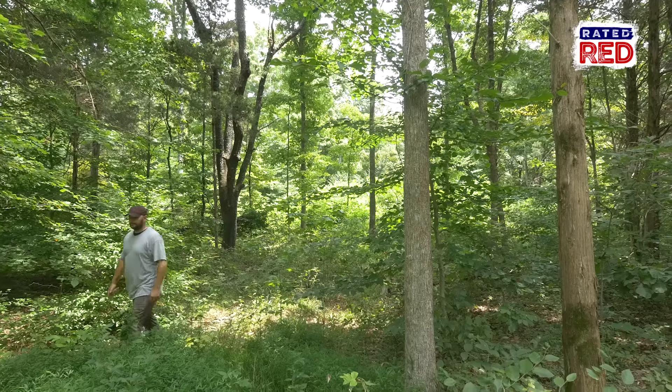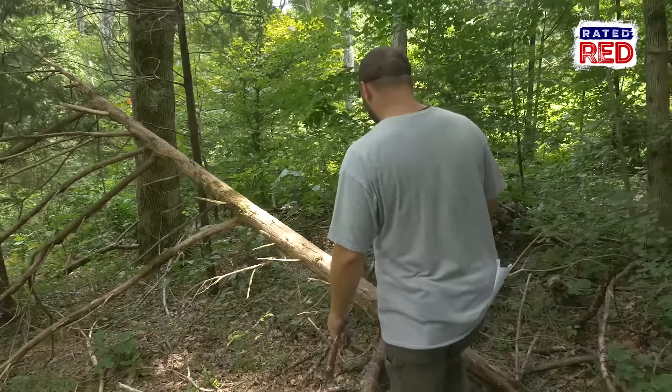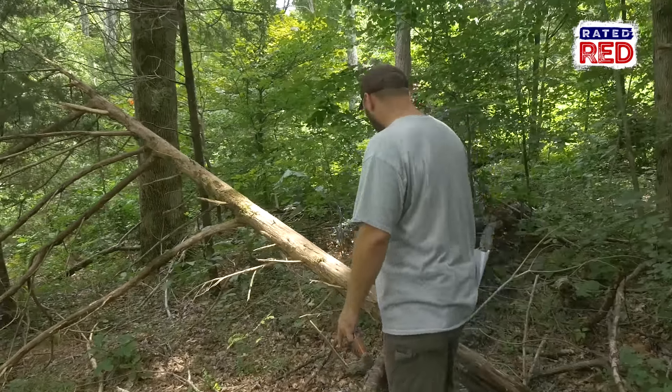Before you get started, you need to find the right type of wood. A lot of people say soft hardwoods, a lot of people say hard softwoods. What I like to use is a soft wood — cedar. You find these all over my area, so it's easy to find, and they've always worked very well for me. Do some research in your area, see what's around and readily available should you ever have to do this in an emergency situation. I'm going to go out and find a down cedar, get it cut up and ready to use, and make some fire.